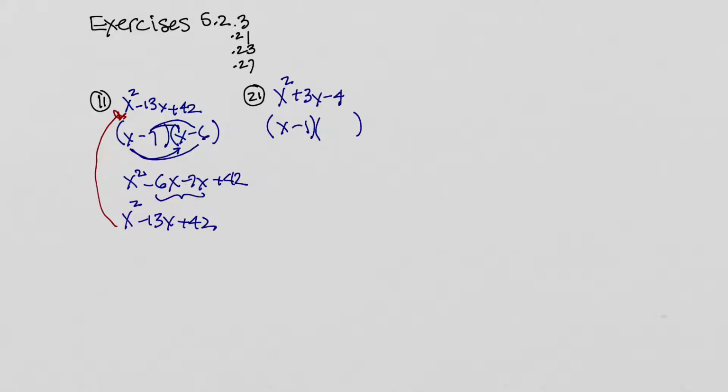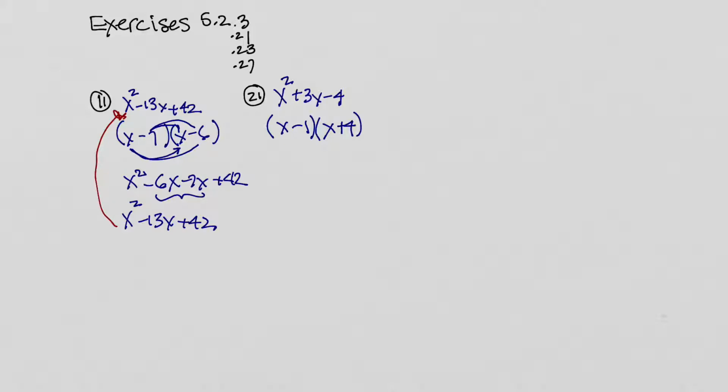Now in problem number 21, we're given this trinomial and part of the factored form. They've given us one of the factors already, and we need to find the other. So I think we can see what we're going to put in the first position, x times x. That will give us the x squared. So we'll put an x here. And then in this position over here, we need a number such that when we multiply negative 1 times that number, we get negative 4. Thus, negative times something is negative, so that's going to have to be a positive. And negative 1 times what will give us 4? That's got to be a 4.